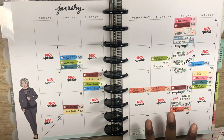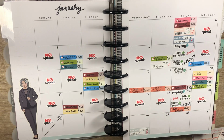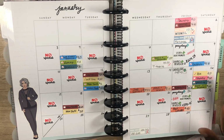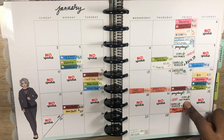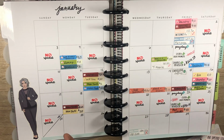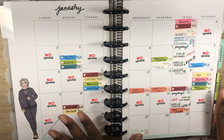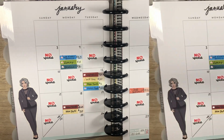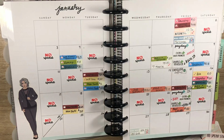So this is everything. I just had a few transactions. I got to put almost $900 back to savings, which was awesome. I made my second debt snowball payment, which was great. I am right on track for my debt snowball journey. I'm hoping to be debt free this year. 2021 will be my year. So right now I'm just going to flip you over to the weekly check-in page.